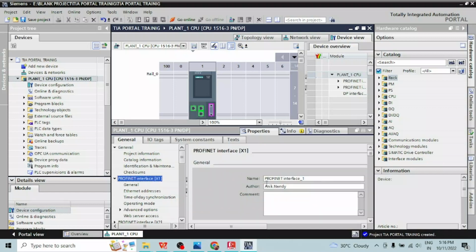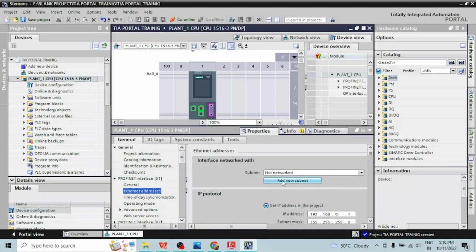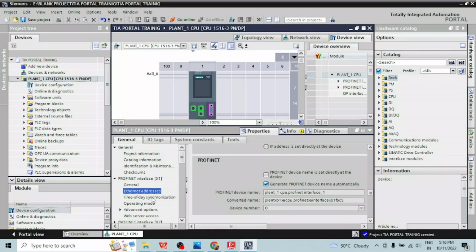Here the Profinet port 1 general information has been given. For Ethernet, you can give the Ethernet address from here for Profinet 1.